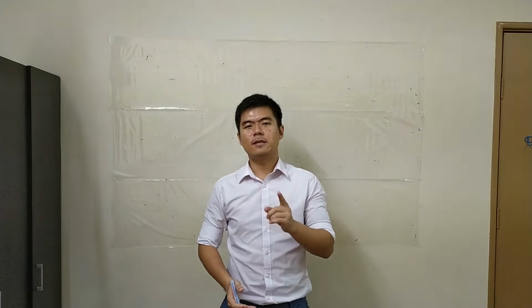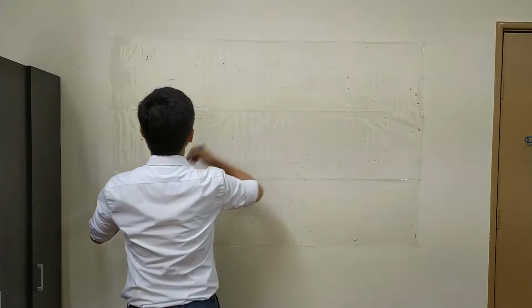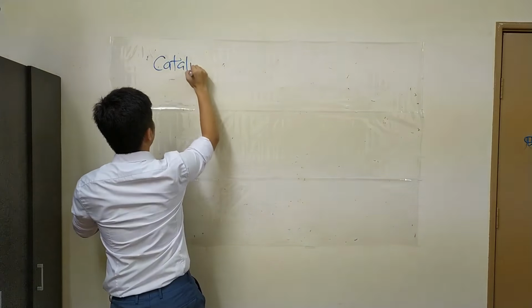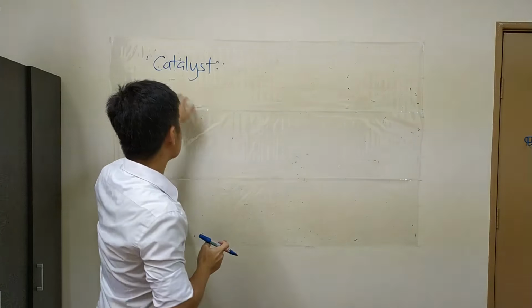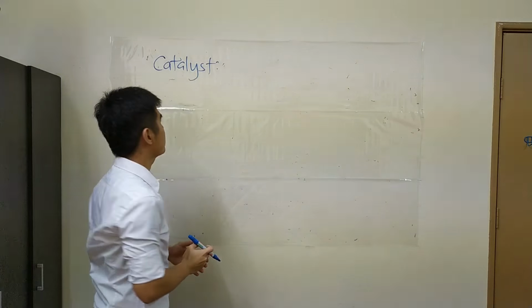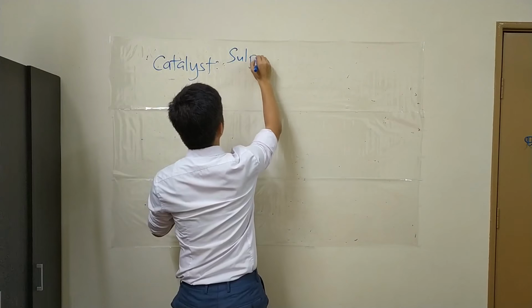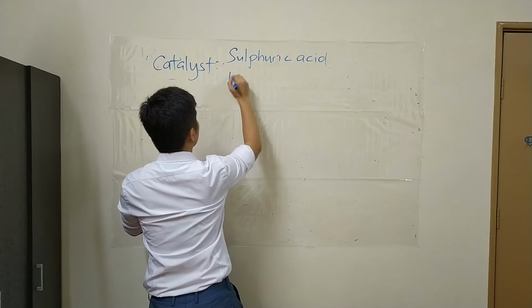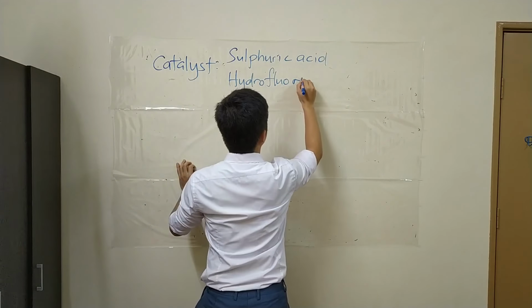So, welcome back. Next thing we are going to talk about is how we can conduct these alkylations. Basically, we can think of it in terms of the types of catalysts. Usually the process is closely related to the types of catalysts that we use. Usually the first catalyst that we use is sulfuric acid. And the second one is hydrofluoric acid.